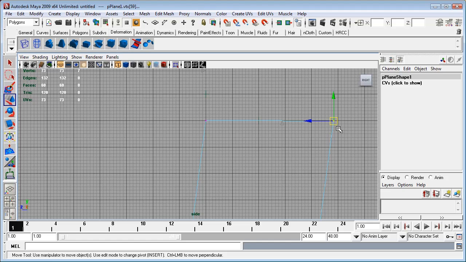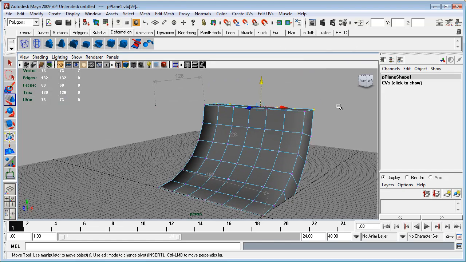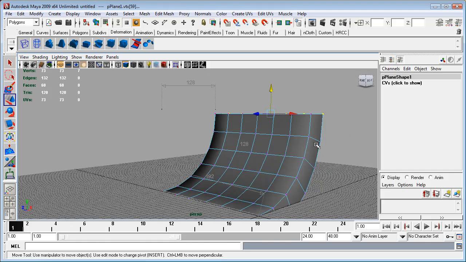And now, because this is going to be on the outside of the object where we're not going to be able to see it, we don't need to worry about it too much, but just to make sure that it lines up with that point there, I'm going to hold down the V key to snap to vertices, and on the Y axis I'm just going to middle mouse just sort of tug at that vertex just to line it up so it's a nice flat surface. Now hopefully if we go back to this view, we can see that everything is nice and flat there.